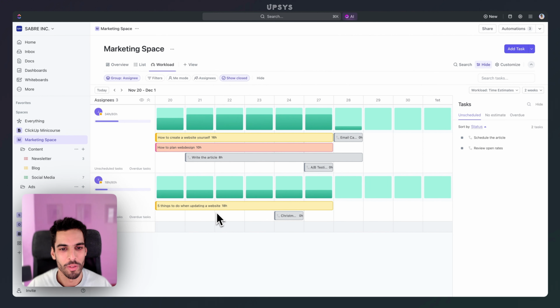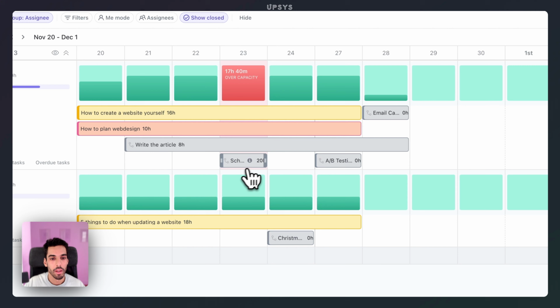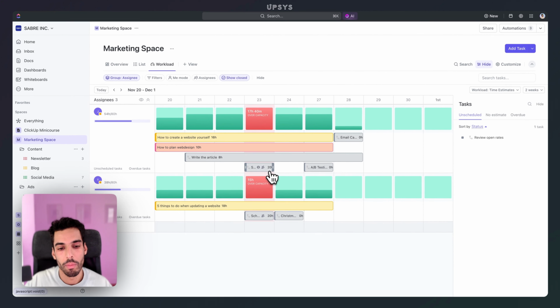Moving on to the workload view. I have two people that work on this marketing team, and basically I've scheduled all the start and end dates of each task, assigned them, and estimated them. Remember, scheduling, assigning, estimating. You need these three to make sure the workload view works. Once you've set all that up, you can actually plan your team's capacity, which means if I decide to schedule a task and it actually has a pretty big estimate and it's assigned to these people, it will impact their capacity.